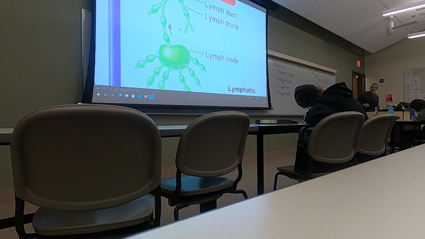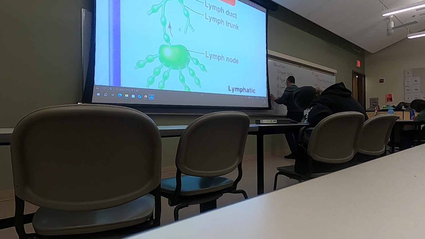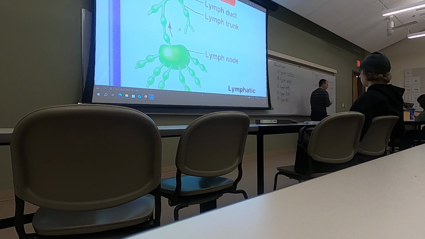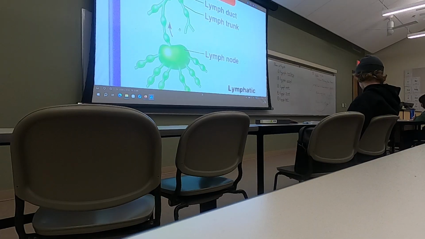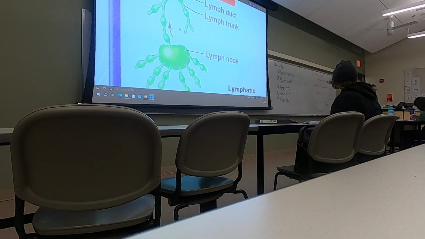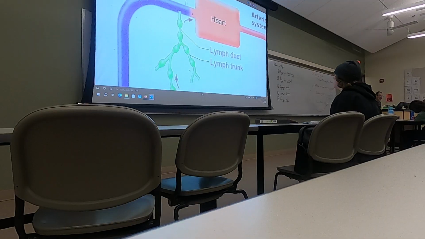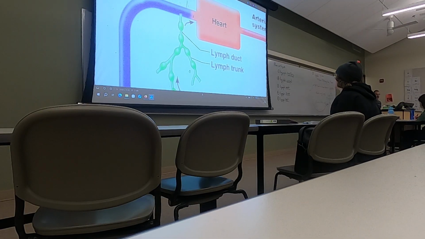Okay, name the next L word you see up there. Lymph what? Lymph duct, number 5. So my nodes go to trunks, my trunks go to ducts. We're not done yet, there's one more. What's the next thing? It doesn't say lymph, by the way. What's the next thing it'll be in after the duct?